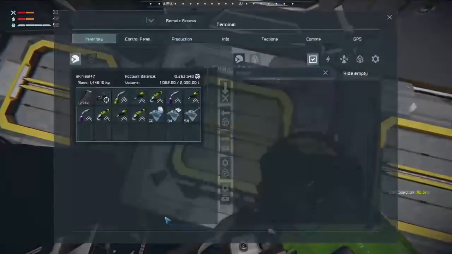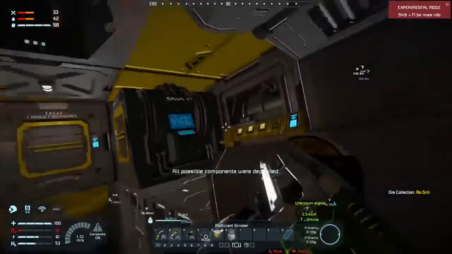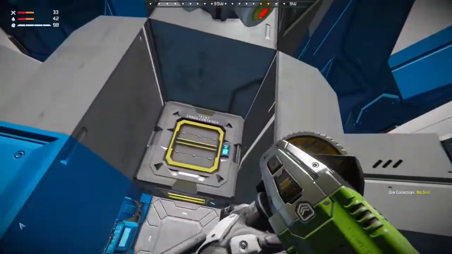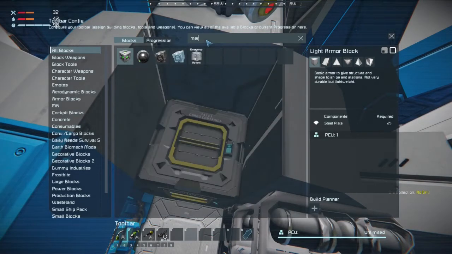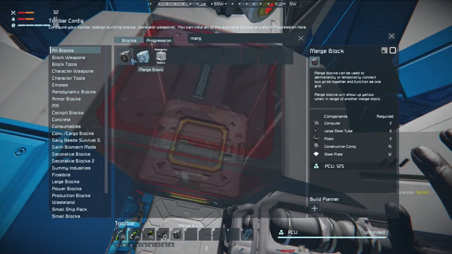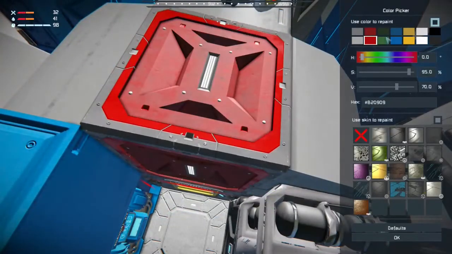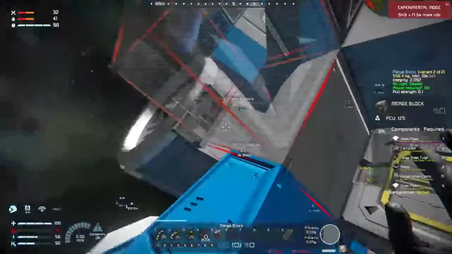And, oh, here's a cargo container right here. Okay, that's fine. Let's deposit all of those in. We did transfer most of our stuff into this ship. Let's see what we need for merge blocks. Okay, we need large steel tube motors, construction. No, we're not gonna paint that fire engine red. We're gonna do that just a normal gray for now.